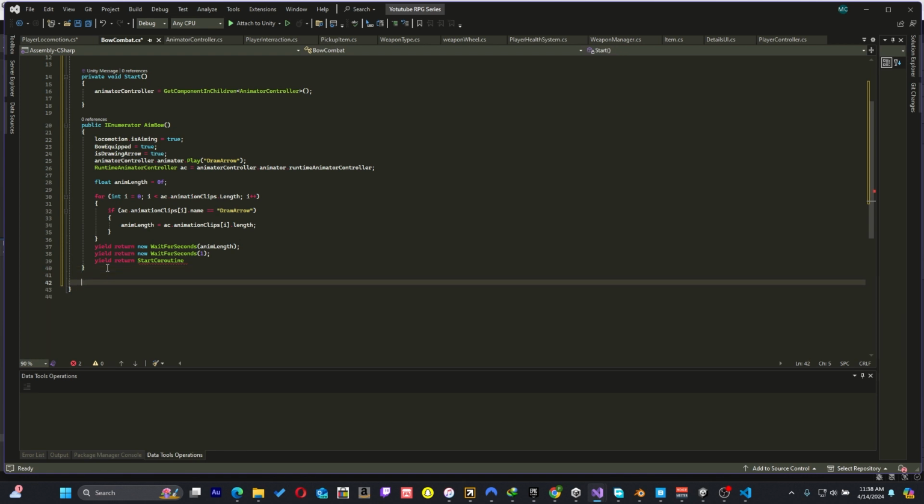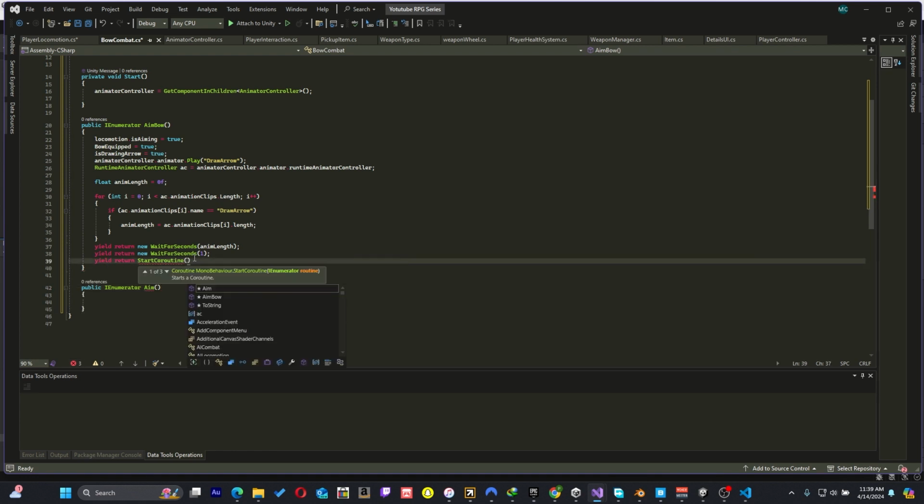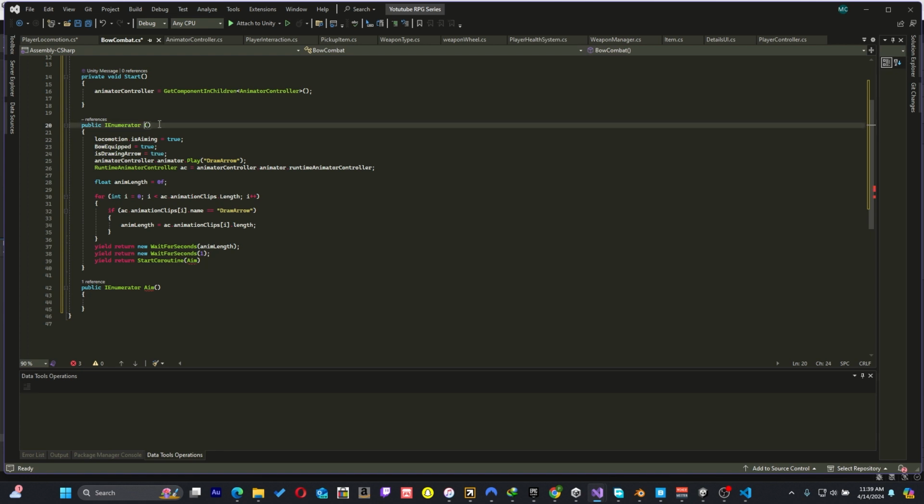And then what coroutine are we going to start? We're going to come in here, create a new coroutine, public IEnumerator aim. So remember that one is aim bow. Now this is just aiming, just aiming at this point. So let's come here and say draw arrow, then here we're gonna say aim.